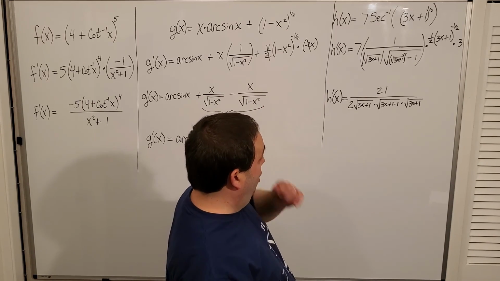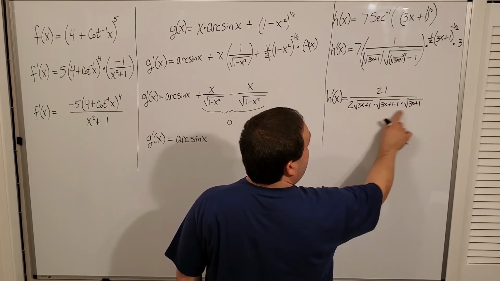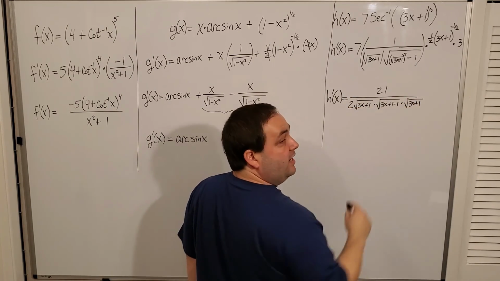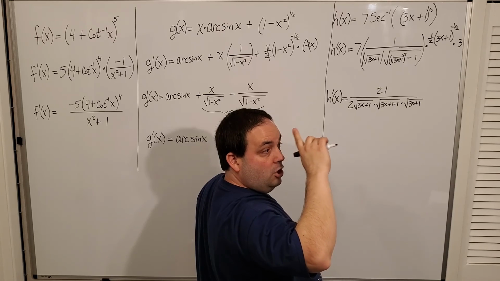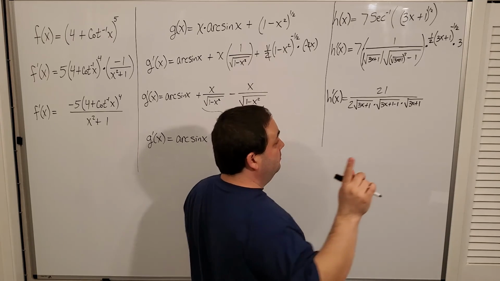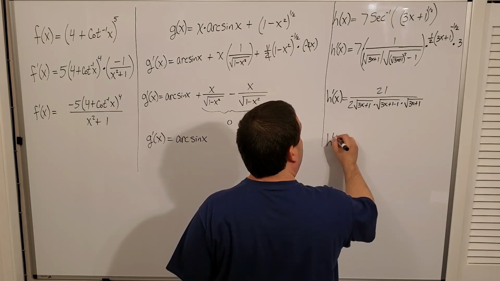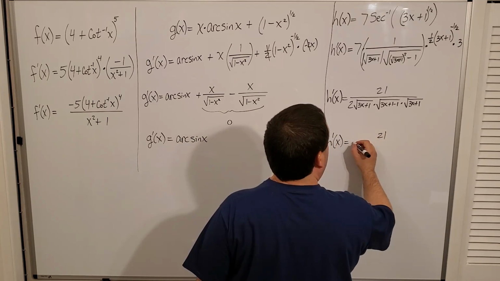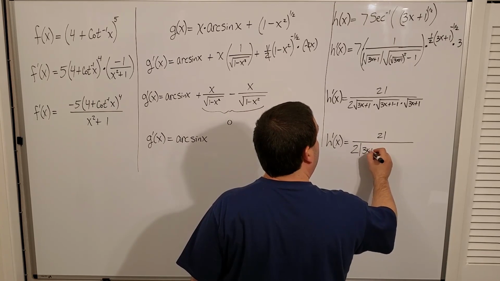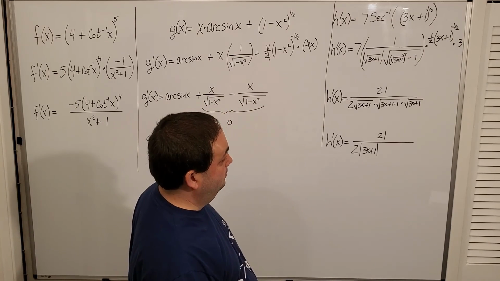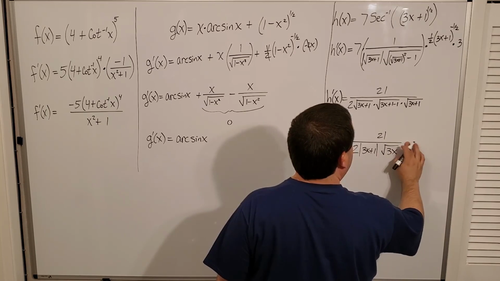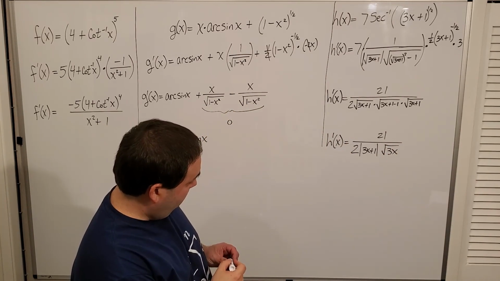Okay? I'm hoping you're noticing that these two things are the same thing, and I'm multiplying them, right? I'm getting a squaring of a square root. Wait a minute, be careful. Squaring a square root, or the square root of something squared, is not just a wipeout, right? I'm going to be extra careful here. Squaring with a square root of a generic function, I'm going to get 2 absolute value 3x plus 1 like that. And then notice right here, I'm just going to have the square root of 3x. Okay? All right.